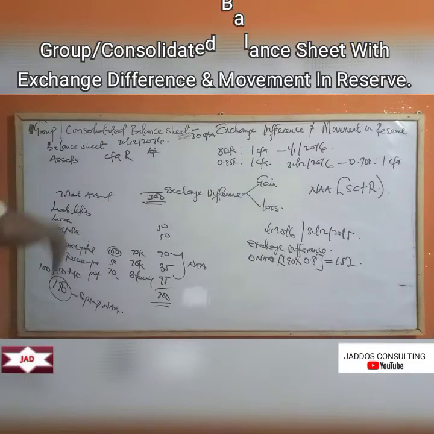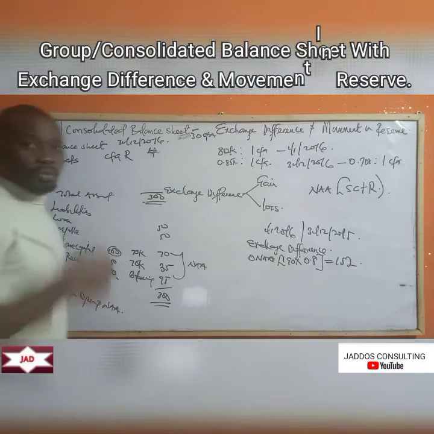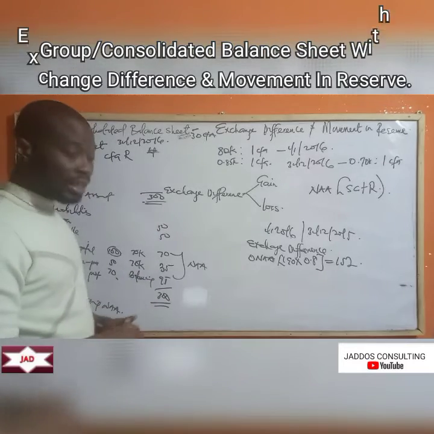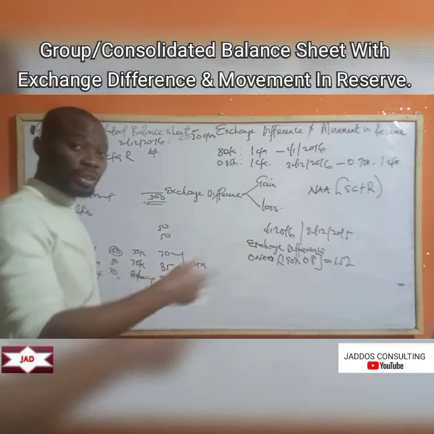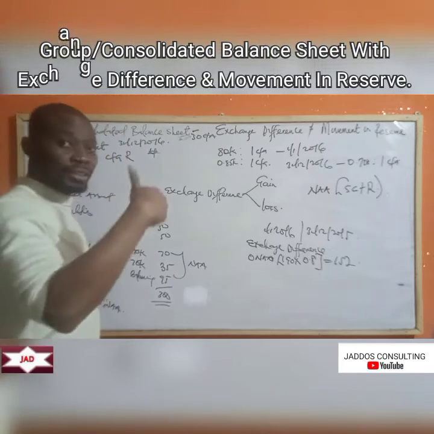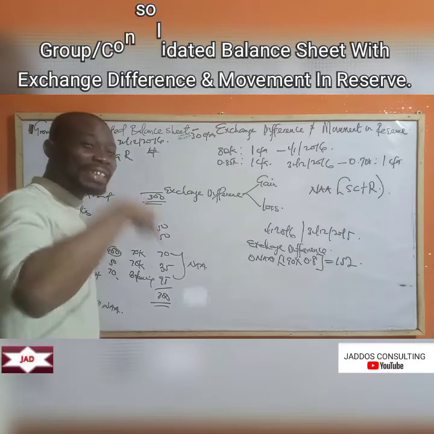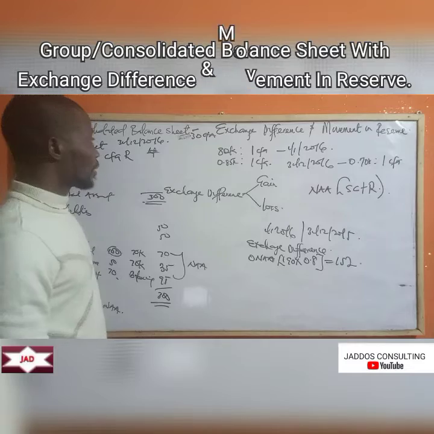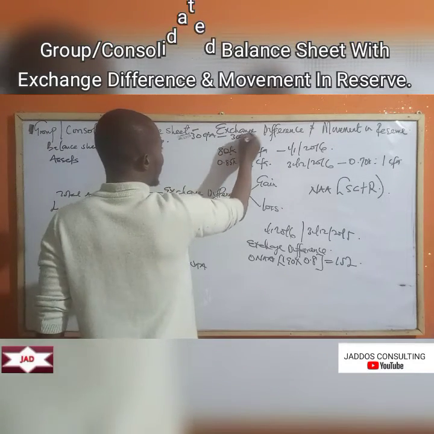Now, the retained earning for the year, which is 30 CFA. What is the translation? Of course, you'll have gotten that in translating the profit and loss account or the income statement, but we've not started doing income statement yet. When we get there, you will understand. But understand that there will be a translation from the income statement as well. So you want to know the translated value for the retained earnings. So let's say the 30 CFA was translated as 3,000.